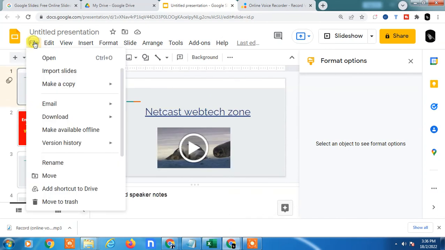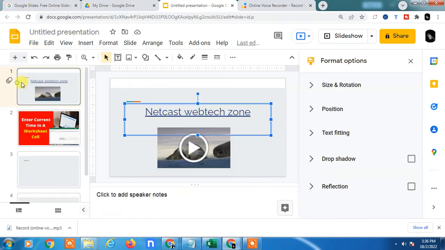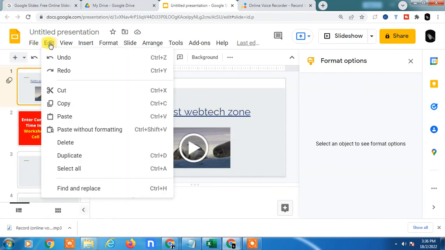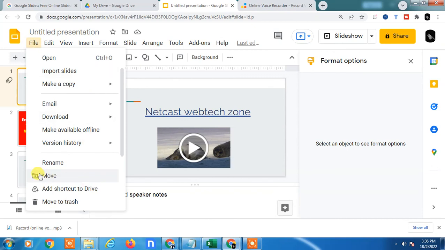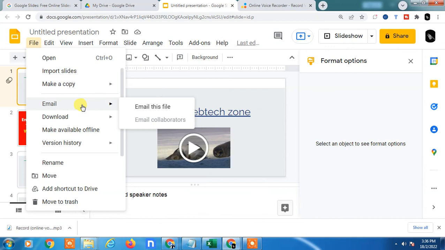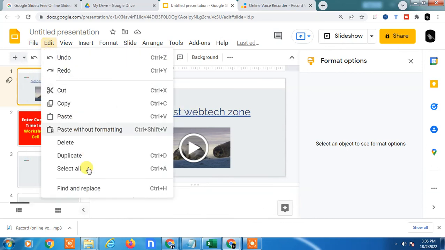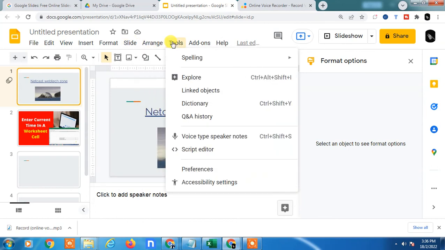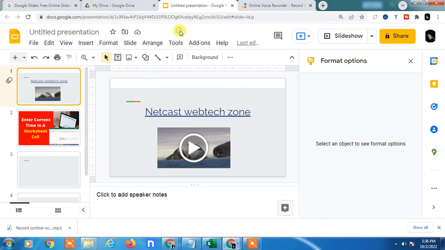When you click on any slide, go to the File menu, and here you can download an image. There is another option you can use, which I will show you in another video on my channel.